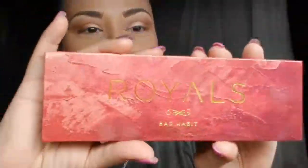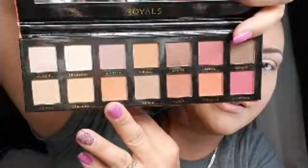I had one come in and I didn't even realize I ordered. Y'all want to see what it's called? It's called like Royals or something like that. Hold on. Let's see. I was like, what is this? The package came in by itself. I think I ordered it with a big order and they didn't ship it with it, and so it came separate. And I was like, what is it? Yeah, Royals. Isn't that pretty? Look at the packaging. So these are the colors. Kind of similar, but more like modern Renaissance-esque.